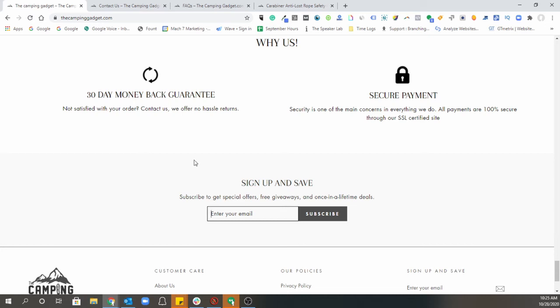But having some type of pop-up, so if people leave, or an offer so you can gather their email, or some type of coupon code, you want to have it towards the bottom of the page. If someone's going to buy your product without the coupon code, let's make sure they don't use that coupon code, because that's more money for you. But hey, if they need that coupon code, let's give it to them.